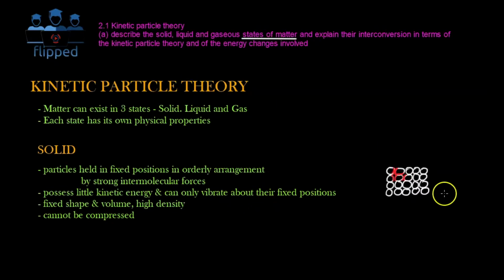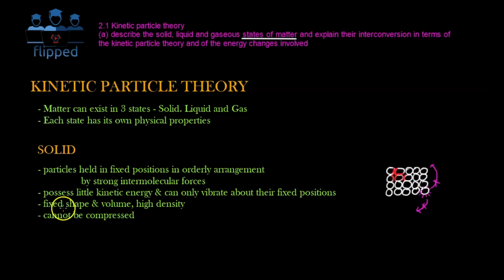Let's take a look at this guy here at the corner. It can only vibrate like this, very, very small movement. It cannot move all the way here or all the way here. This is not allowed because they are in solid position. They can only move about their position. They cannot go all the way up as they want to.